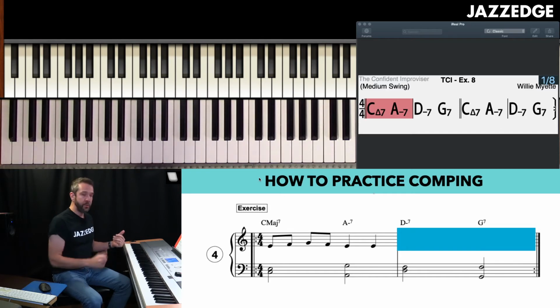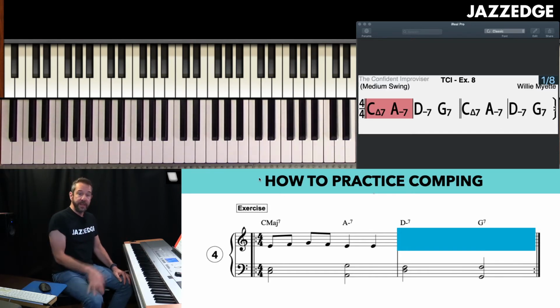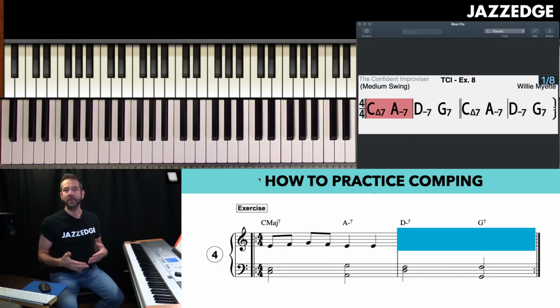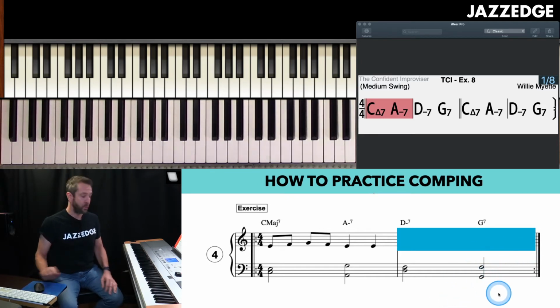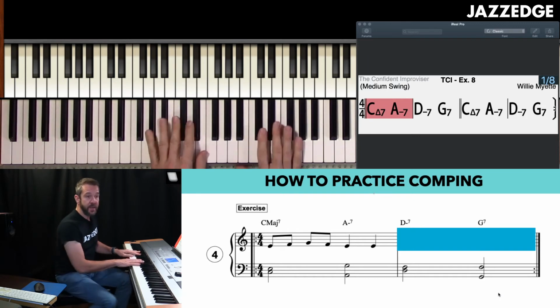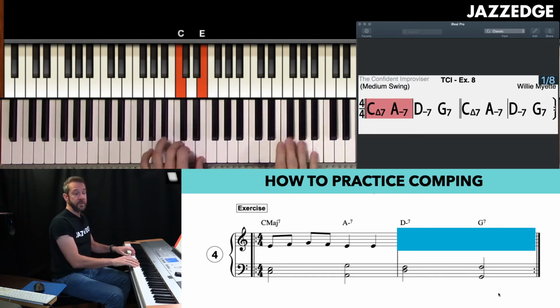So now what do I do over that D minor G? This is where I'm going to comp my chords. Now what's written is just plain old half notes. So start by doing something simple like changing that G7, rather than it being a half note, change it into 2 quarter notes. Right, so 2 quarter notes.